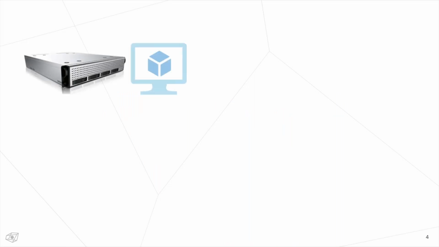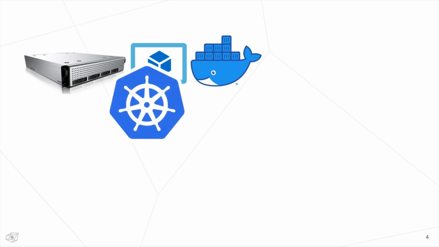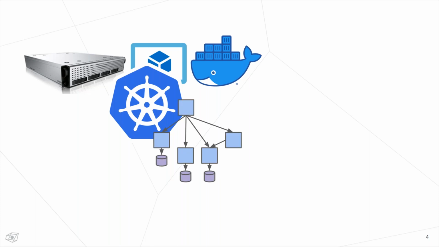Now, the first thing that's changed is technology. We've moved from bare metal machines to virtual machines to containers, and finally to these orchestration tools like Kubernetes, right? And each of these has provided a lot of new abstractions. Those abstractions are great. They make it easy for us to work faster and be more productive, but they've also added a lot of complexity and a lot of ways for our systems to fail in new and exciting ways.